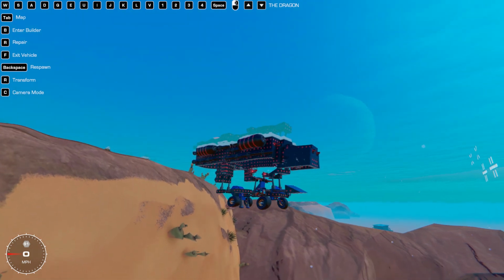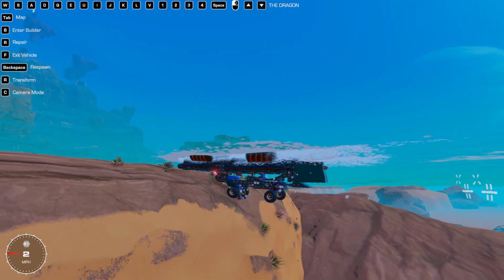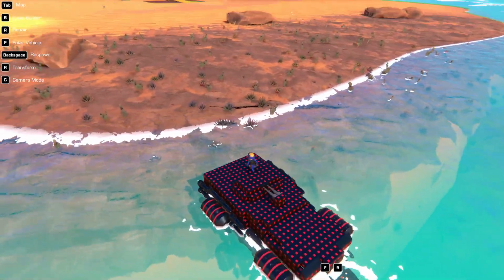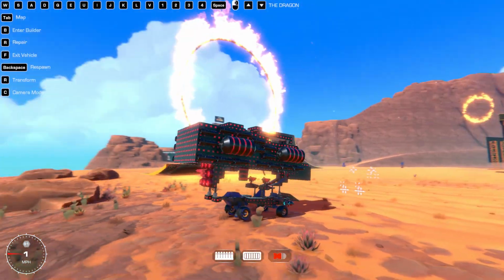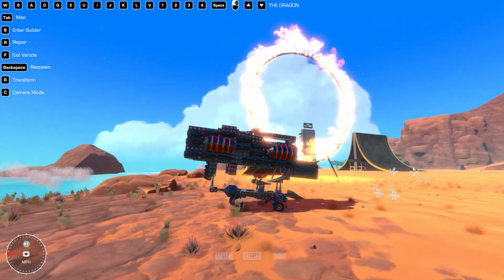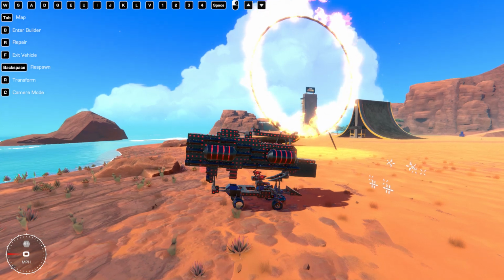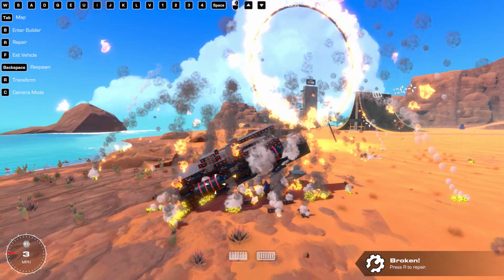Wonder how to drop the bombs. I don't know if they work underwater. Let me get. Yeah, I'm in the nose. How do I drop the bombs? So it is V.